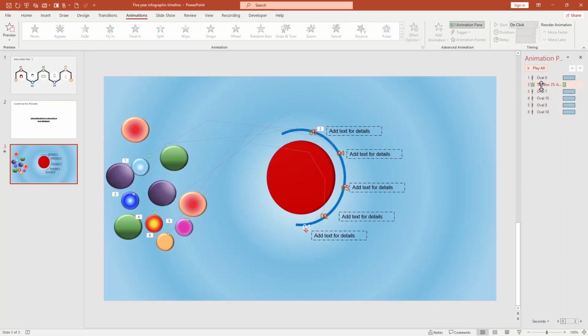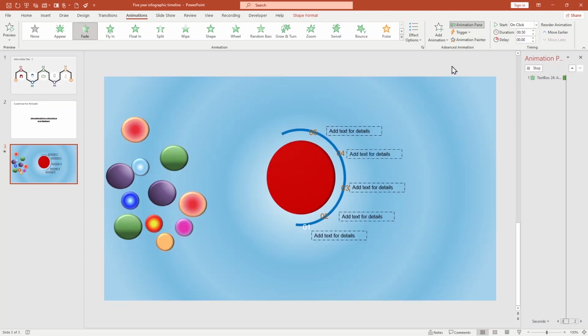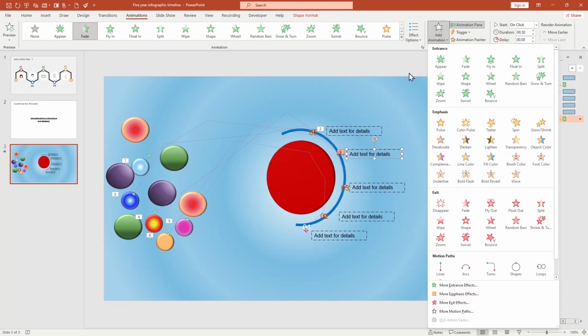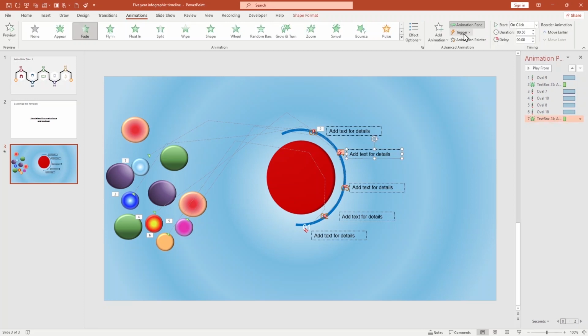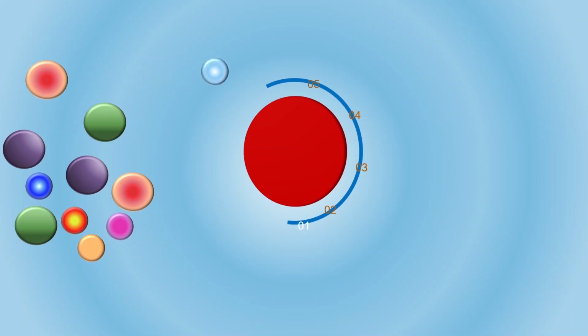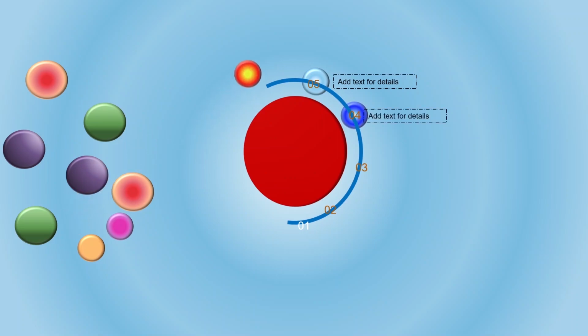Then same as I can just duplicate it, so use the animation painter, the one, and use this one, and same way I can do for the other. Click on that animation painter. Now you can move it, just click on there, move it. So let's see with the slideshow how it will come. When I click on the slide, it will come like this, a text for details, yeah.